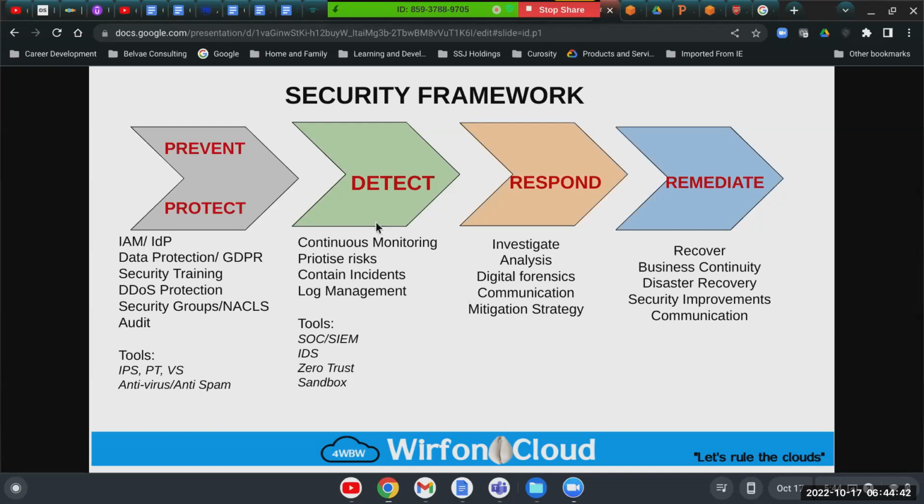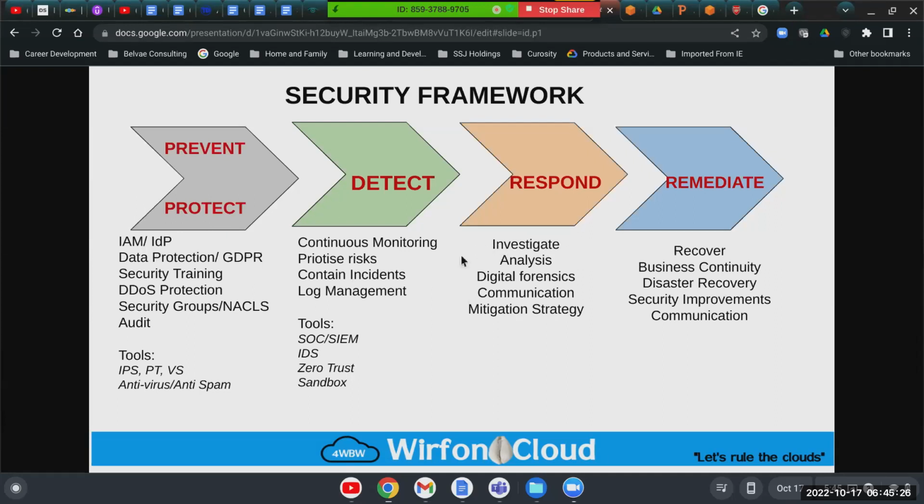Remediation also looks at learning lessons. It's all about learning lessons: now that you've detected these things, these malicious things have happened, what have you learned and what can you do to prevent it from happening again? So you find that you're always going from one cycle to the other. Once you go through remediation, you've learned, you take those lessons learned, you can then take steps to prevent it, and you go through the whole cycle over and over again. So that's what we have as a security framework: prevent, detect, respond, remediate. And at each step, you're doing something different.